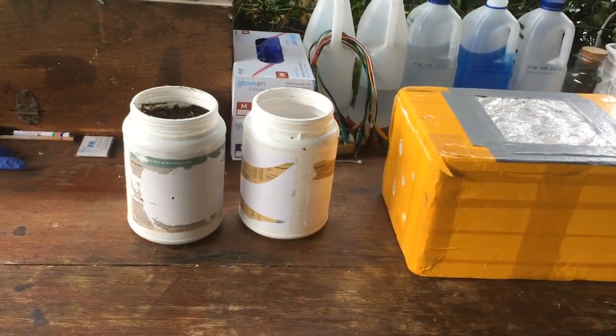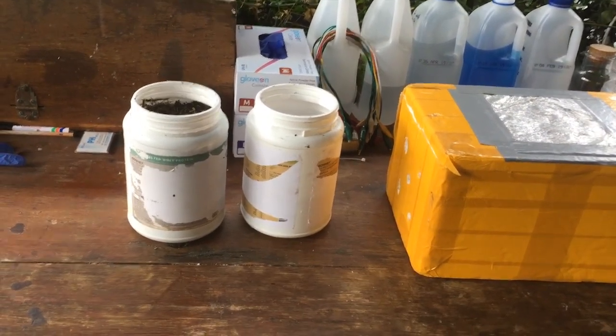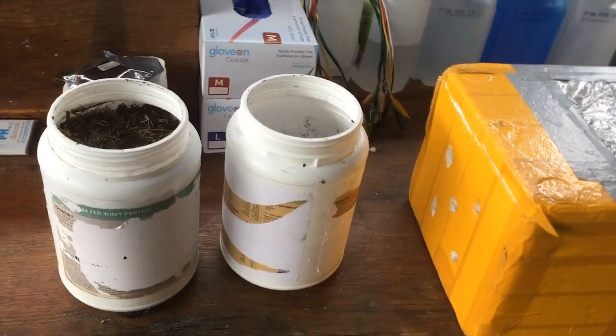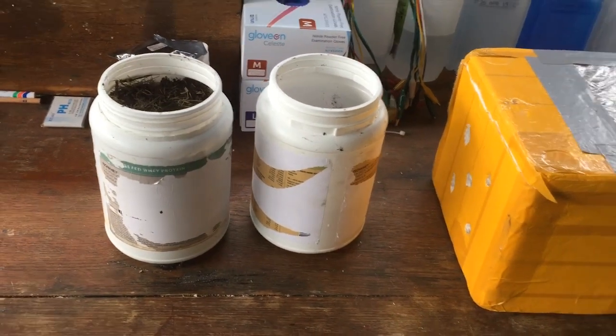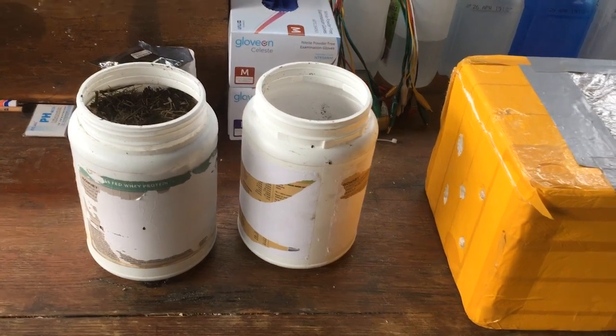For the past ages I've thought that having nitric acid as a chemical for the lab would be very nice to have, simply because nitric acid is an excellent oxidiser, an excellent acid — it's just really useful all around. But it's a little bit tricky in Australia because nitrates of any kind are illegal to buy over the counter.